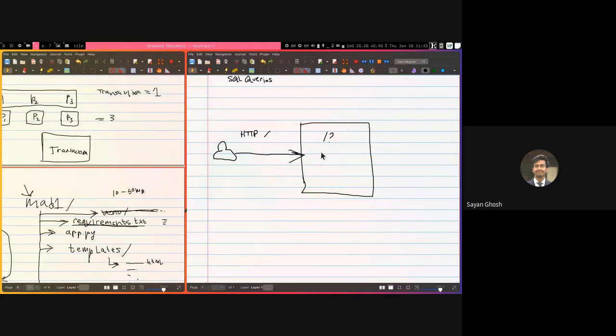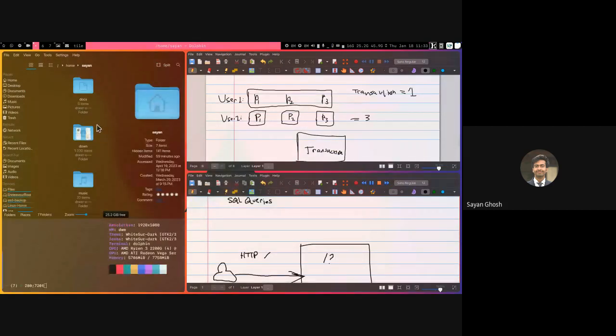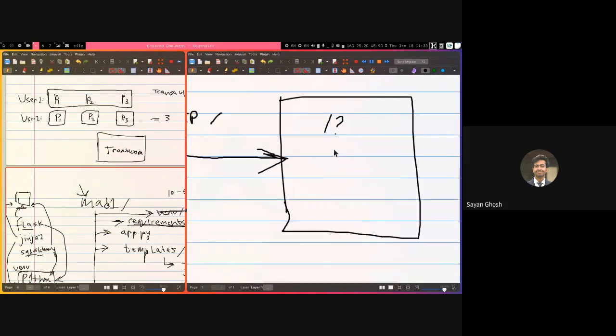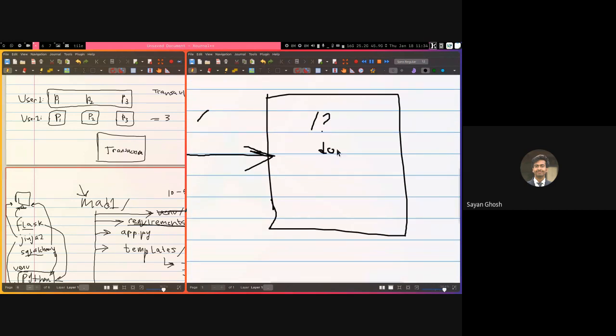Normal file servers, or simple web servers which just let you download files, basically have a file system, right? So your folder or something like that. They just run a server here and list all the folders present in your directory in the page itself. So once you go to the slash, it will list, okay, you have a folder called docs, you have a folder called download, something like that.